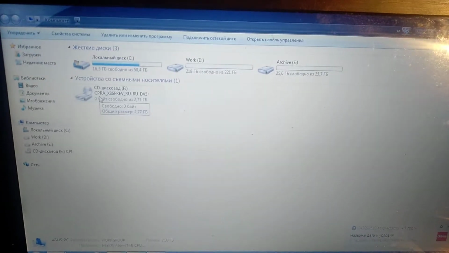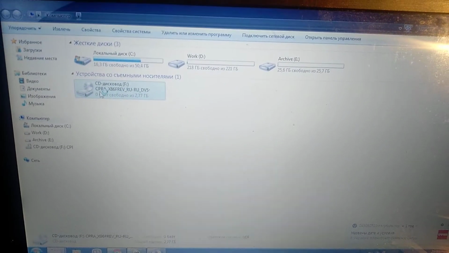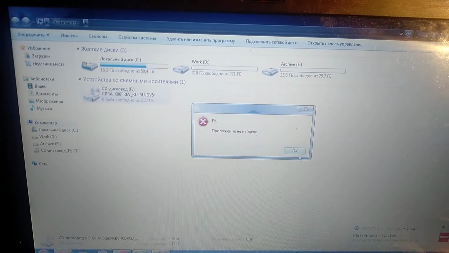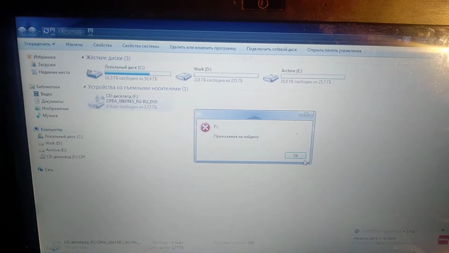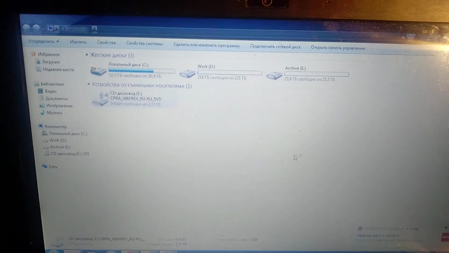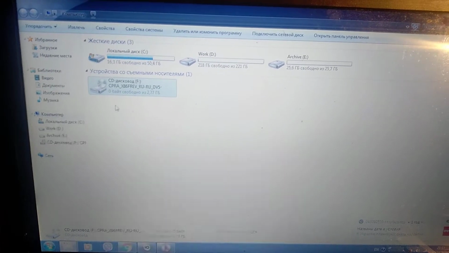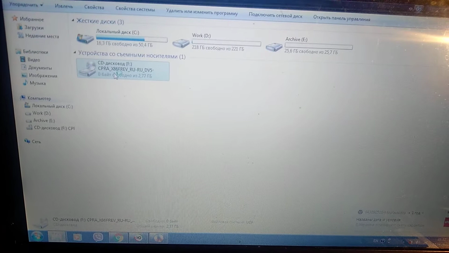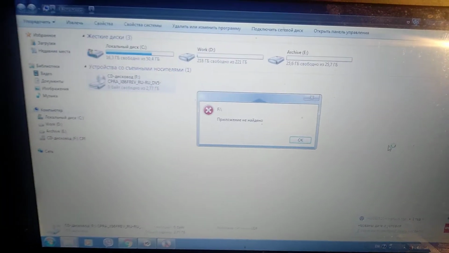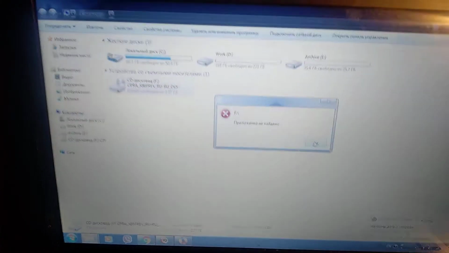I open this virtual disk, and I have an error. Let's try again. So we will mount our ISO again and try it again.